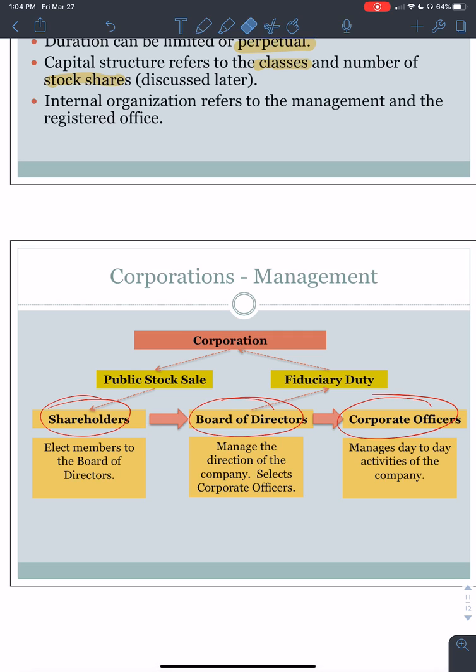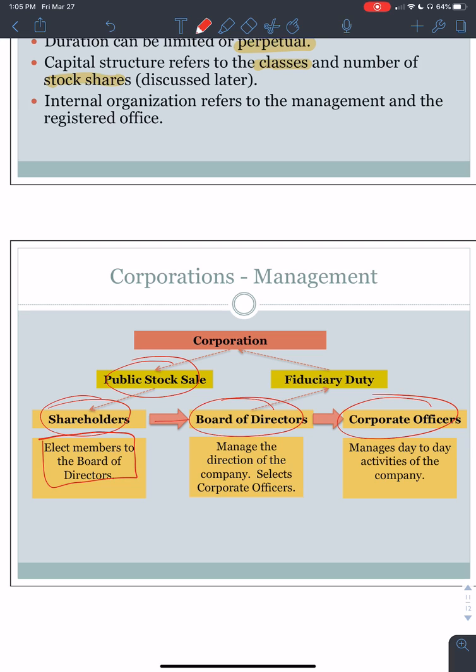So a corporation issues stock, right? And the stock is a share, a part of the company, and that's bought by shareholders. They hold these shares, and what powers does that give them besides sharing in the good fortune of the corporation? They get dividends. They may get other financial benefits. They can sell the stock if it goes up and makes money. But especially shareholders that own a certain percentage of the company, they can elect members to the board of directors. And that body, the board of directors, they manage the company.